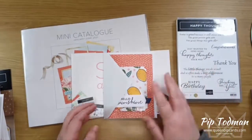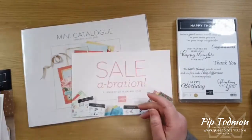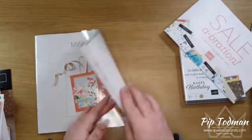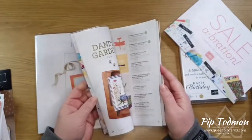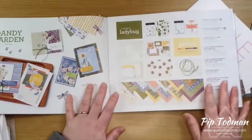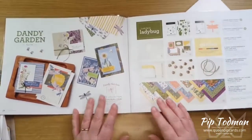I love it and I'm going to be using it a lot. I also want to talk to you a little bit about this kit, but first I'm just going to show a few things I really love in the catalogue. First of all, this Sweet Dandy Garden — you'll have probably seen a lot of it. I've posted a few things and lots of people posted stuff because we got this early as part of our On Stage.